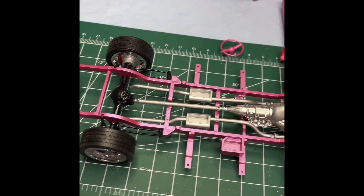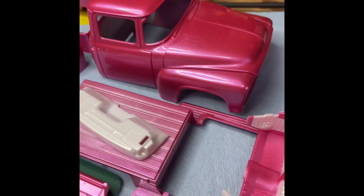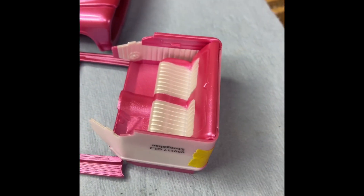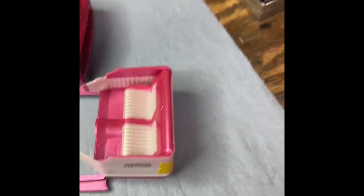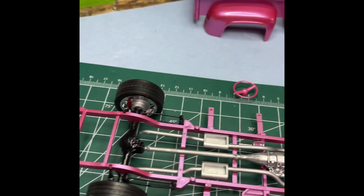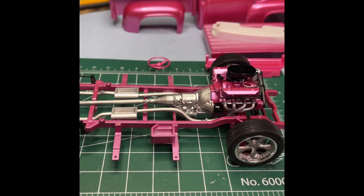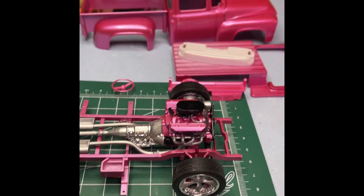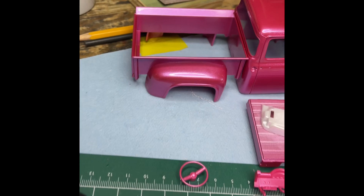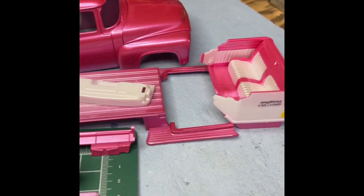Otherwise just paint details — that's the Tropical Glitz, Pink Flamingo, Pearl White Pearl, and the Pink Flamingo on the interior. Overall I'm happy with it, it's been a fun build. I look forward to building one of these down the road in a more detailed version, but overall really cool — hopefully it will finish out really nice.